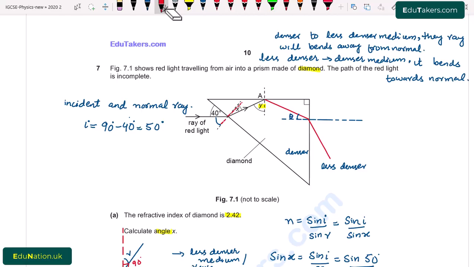So you can see that this angle, if I suppose it is theta prime, this angle theta prime is greater than theta. It means that this ray bends away from normal. We also have to mention the path of ray, that's why I am putting arrows here. So it is the complete diagram for the light that travels from air into prism and then from prism into air.